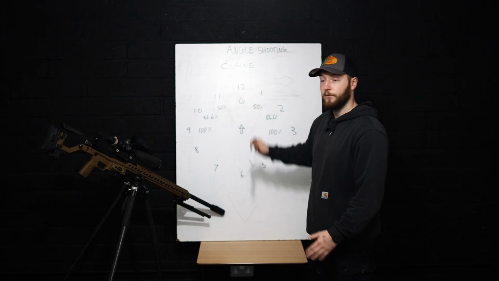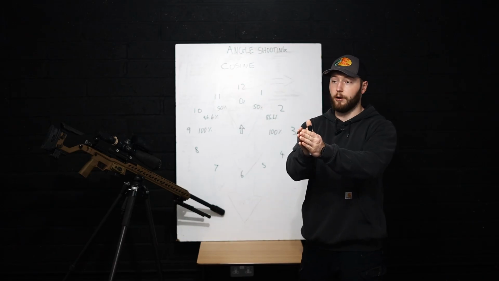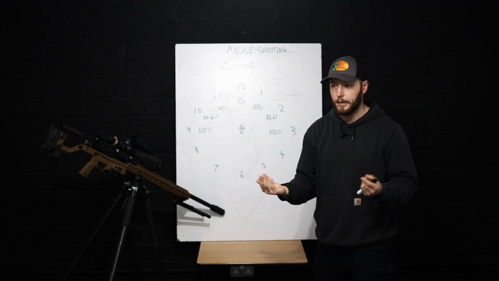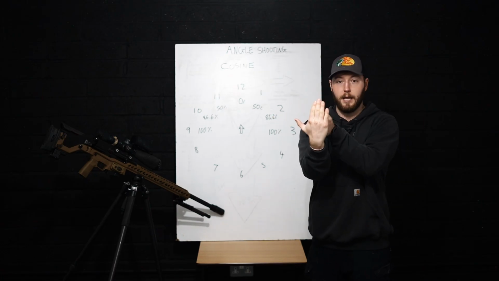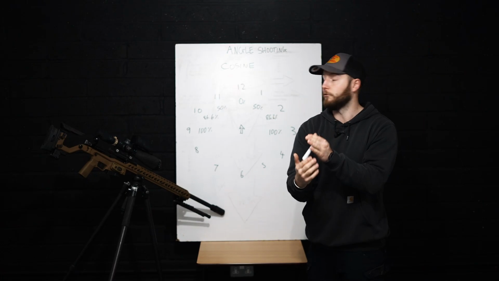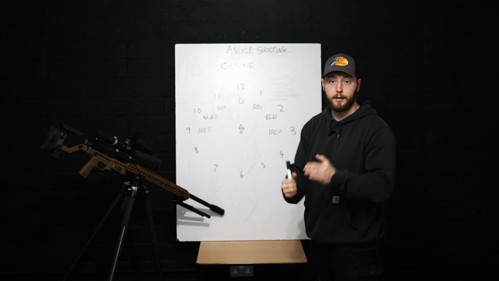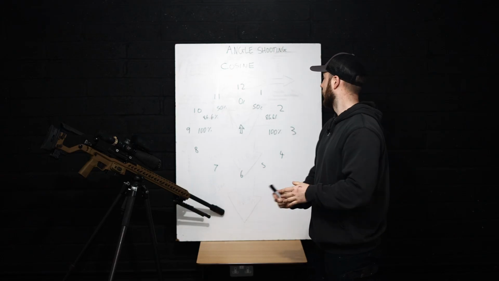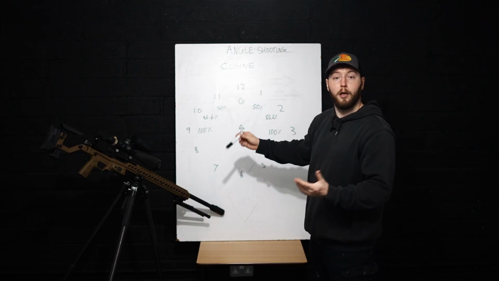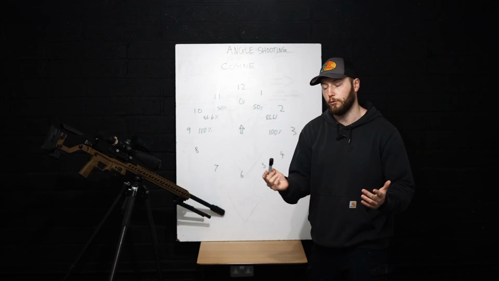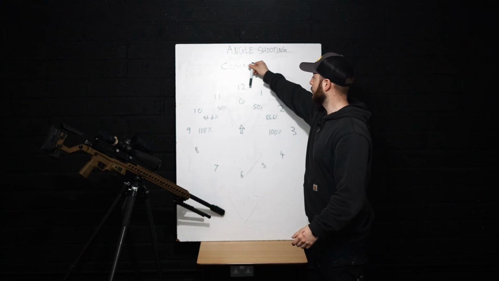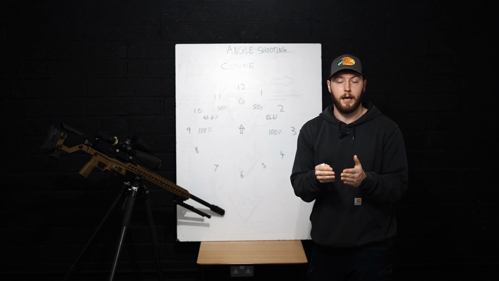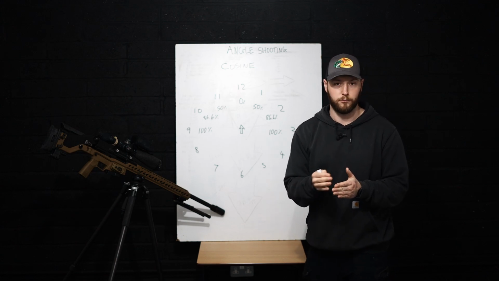So if we're firing directly straight forward and the wind is coming directly towards us or from behind us, there's no wind value, because that force is coming directly in line with where we're shooting. If it's coming from the side, that force is directly coming from the side, so it has its maximum amount of effect. In this case, 1 o'clock, 50%, 2 o'clock, 86.6, we call it 90%. But as we can see, as the wind changes, it changes the strength of the force it imparts on our bullet.